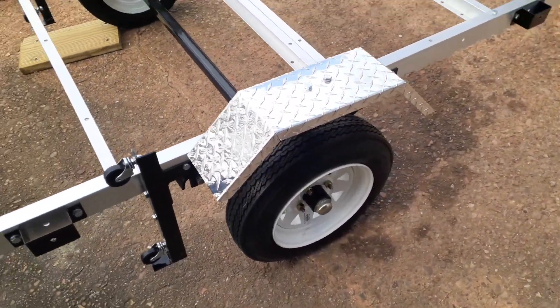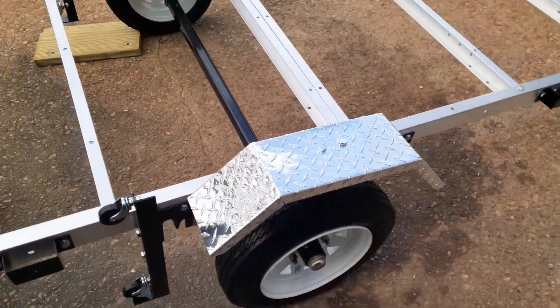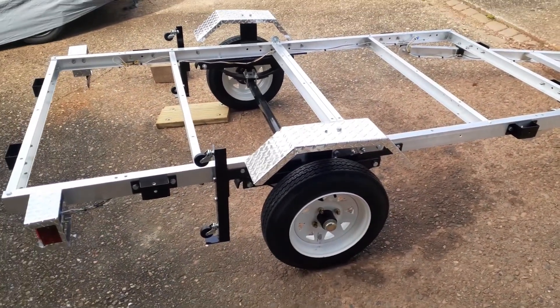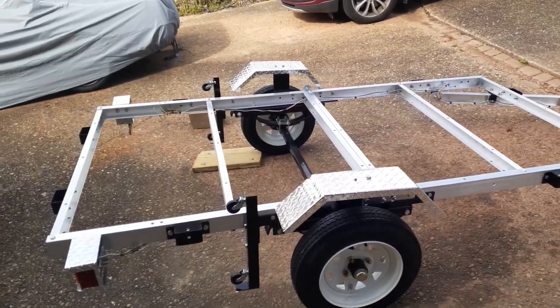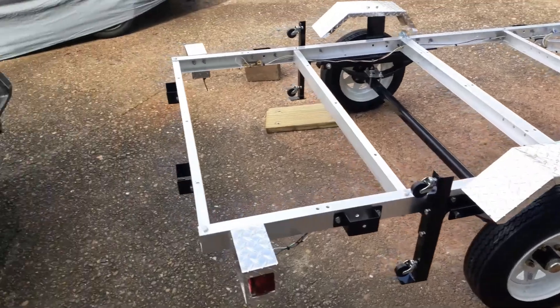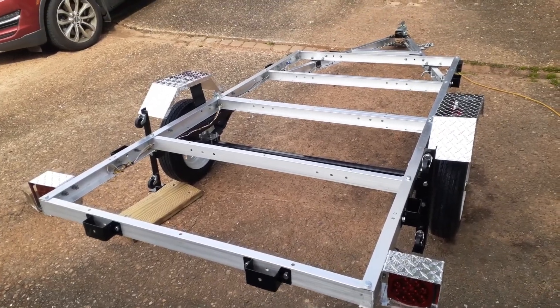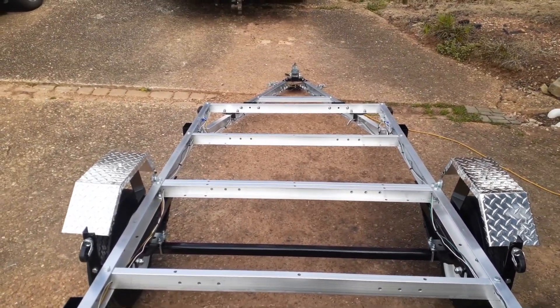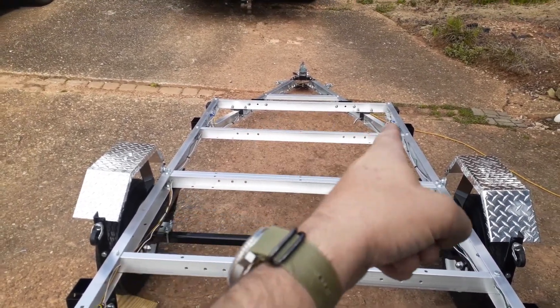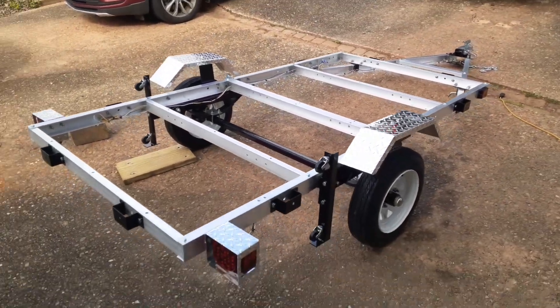If I could buy one of these pre-assembled for 100 bucks extra, I would. Some parts are pretty cheap — these tires are pretty cheesy; they say don't exceed 55 miles an hour. The aluminum fender has diamond plate cut on it, so it's very sharp and can cut your finger. I was a little worried when my little girl was out here trying to help me. Once I put a 4x8 sheet on this trailer it'll be much more stiff, through-bolted in multiple spots, and I'll add some eyelets for straps and probably some tire stops at the end.